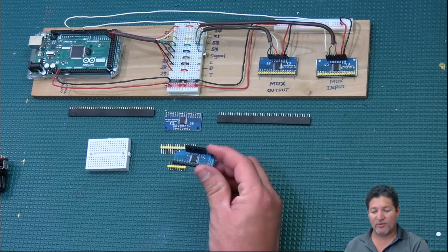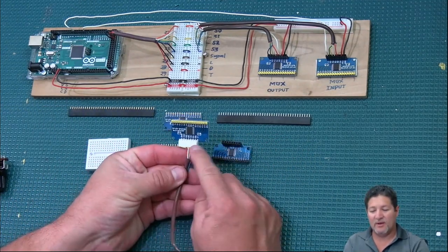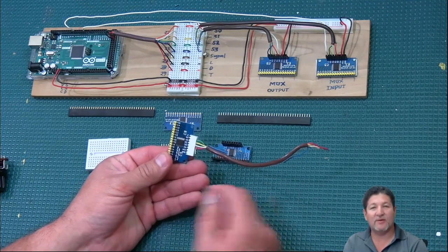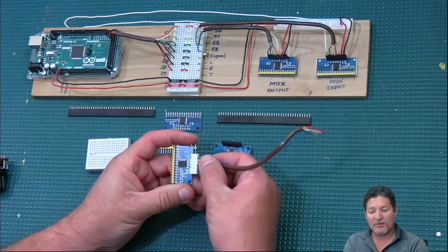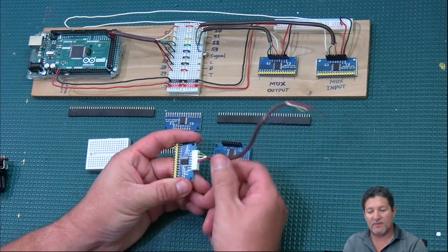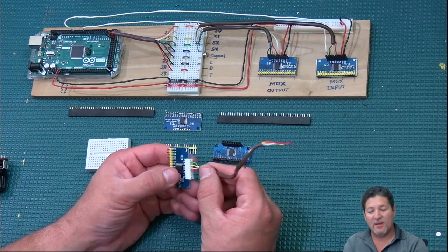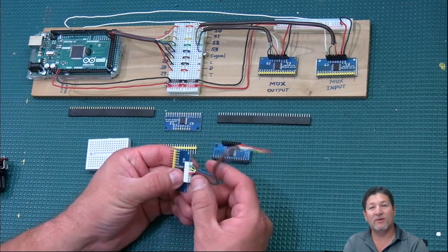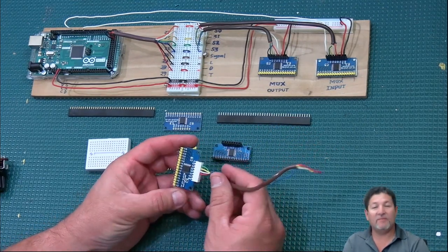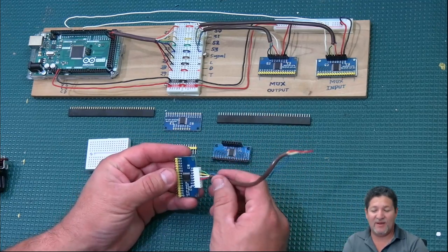I use this kind of header sometimes, and other times I use this kind of header right here. These are the ones that go to the data line, and then you're going to have the power and the ground and the signal line and all that other good stuff. This one's kind of cool because it's very easy to put in and out. You just line up your wires and insert them, and it's pretty tight. I would assume that if you wanted to leave it like this, maybe a little bit of hot glue out here, to make sure they're not going to come loose after you connect all your wires, that would work. I mentioned before that this is the way I have my entire setup, and it works well. I really haven't had too many problems.